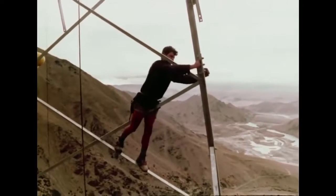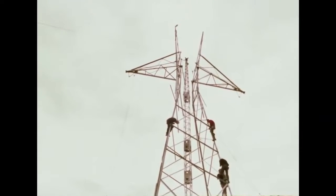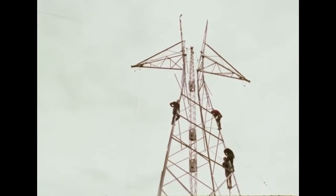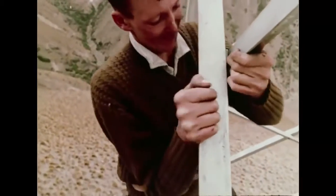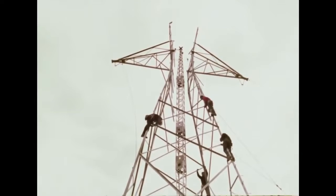After assembly on the ground, tower sections are erected with the aid of a centrally floating aluminium gin pole. In rough country, this is easily brought to the site in sections. With its aid, an experienced crew of 6 can erect a tower in from 4 to 6 hours, unless, of course, the men are hindered by adverse weather.